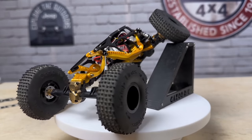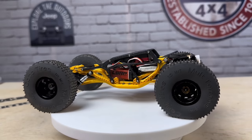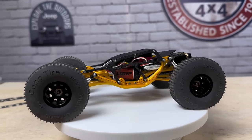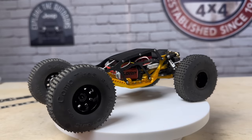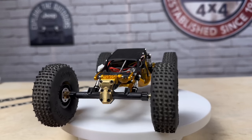Otherwise, the quality of the kit is very, very strong. It feels very good out there on the rocks, pounding it around, hitting things hard. I didn't have any issues with any of the 3D printed components whatsoever. So overall, I'm thrilled with the kit. I'm so excited I got to try it. It is everything I thought it would be and more.